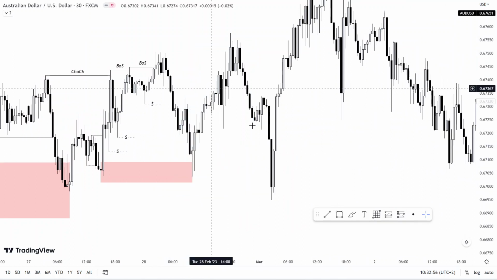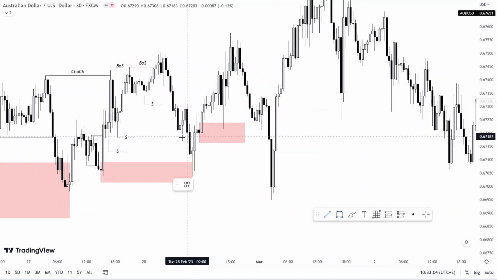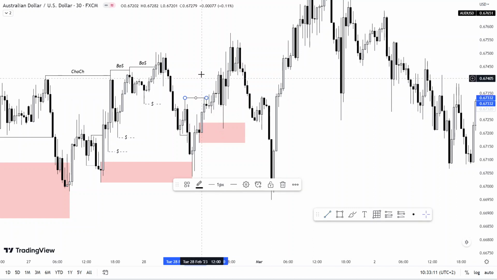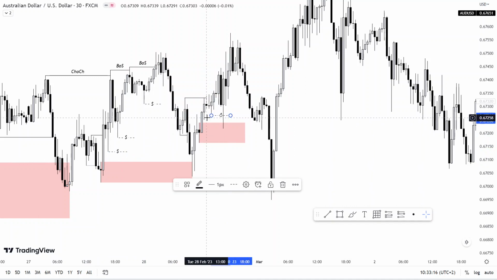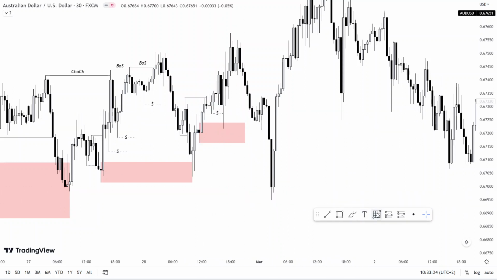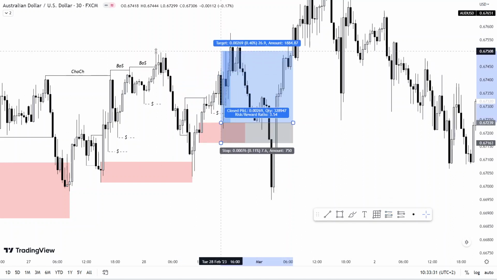Let me just quickly remove this one. Right around here, because we have the same things, right? We have a stop hunt right there, break of structure right there, and then your inducement level right there, just above. Your inducement level is just above your buy area, so you could have just easily bought from here. Stop loss below here, targets around there.